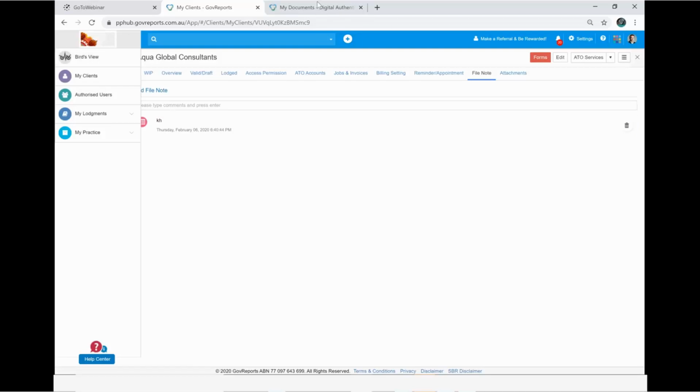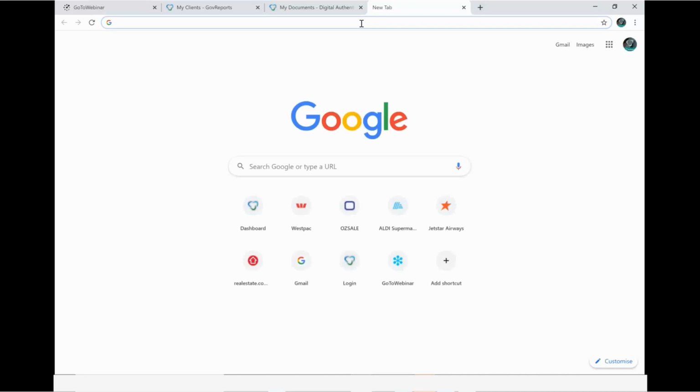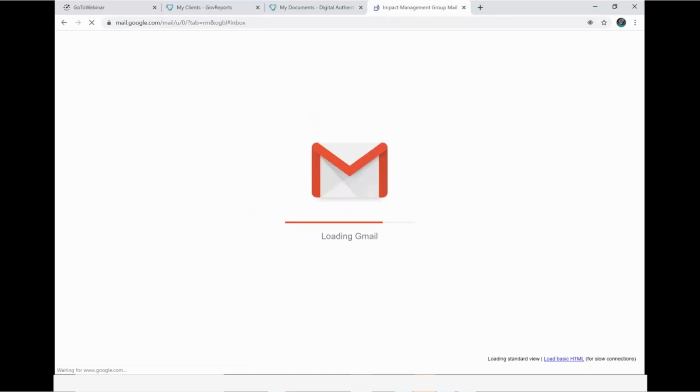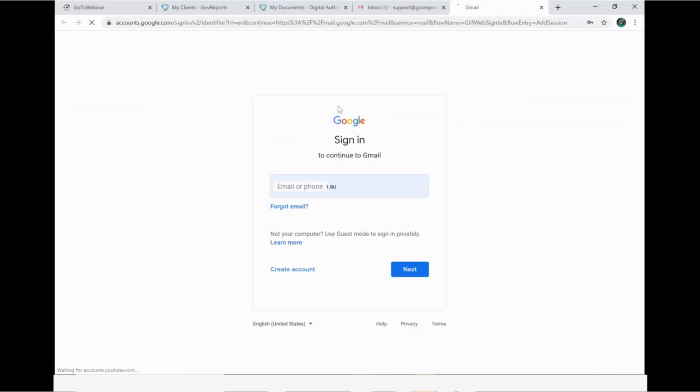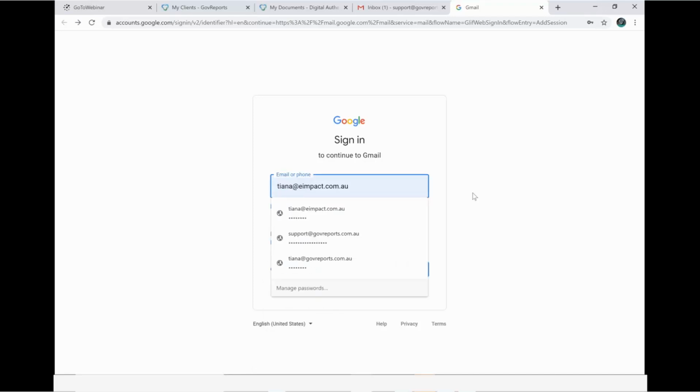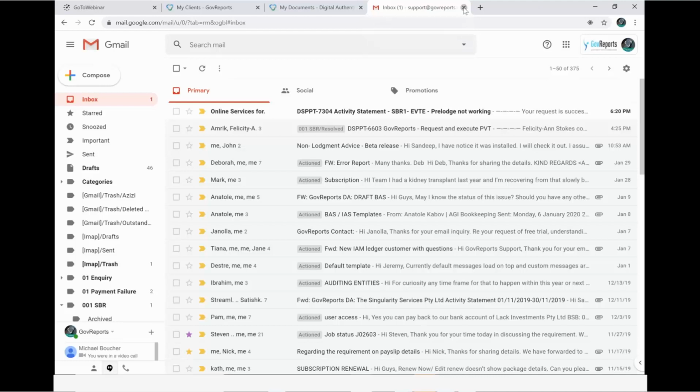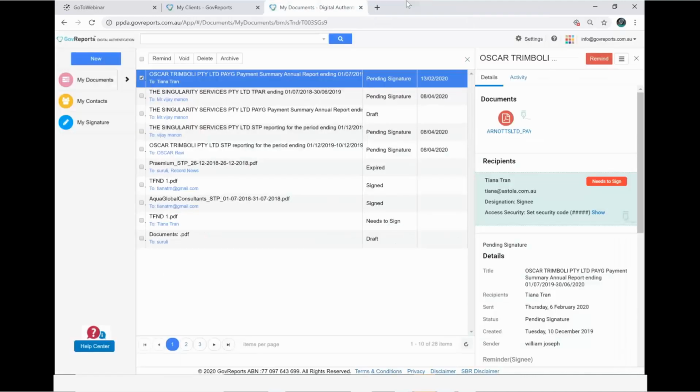Now going back to the digital signature, where your clients will receive it. I don't know my email. Obviously I switched computers, so I'm now going to be logging in as a client, going to my email as a client. Oops, what do I do? Okay, I don't know my password. I'm sorry, like many of you, I don't know my email password. I'm usually quite happy to save it on the computer.